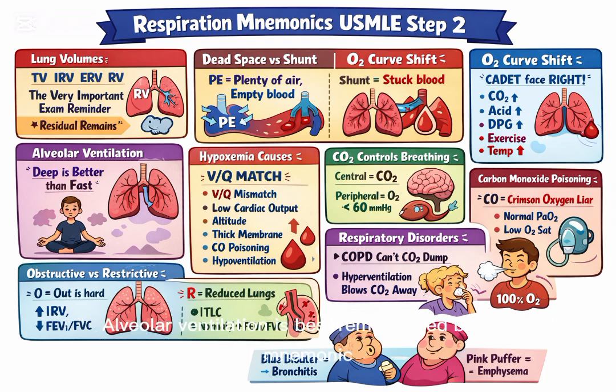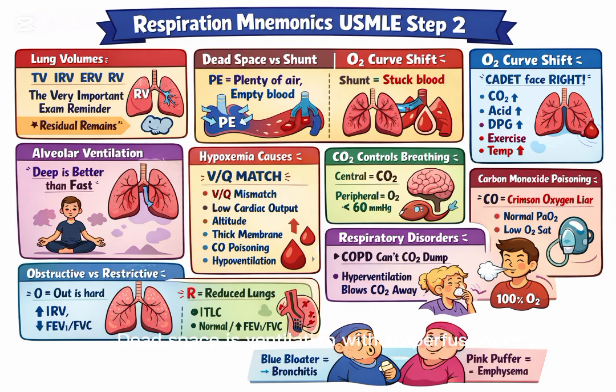Alveolar ventilation is best remembered by the mnemonic "Deep is better than fast, effective." Ventilation depends on tidal volume minus dead space, multiplied by respiratory rate. Rapid, shallow breathing increases dead space ventilation and reduces alveolar gas exchange, a concept frequently tested in anxiety and respiratory failure scenarios. Ventilation perfusion VQ relationships are critical.